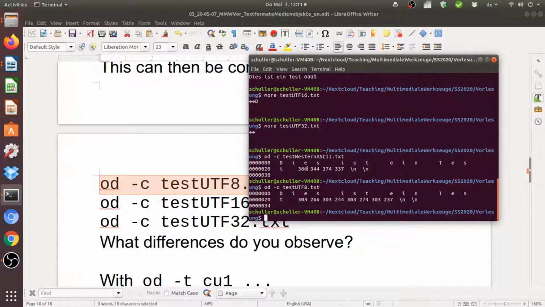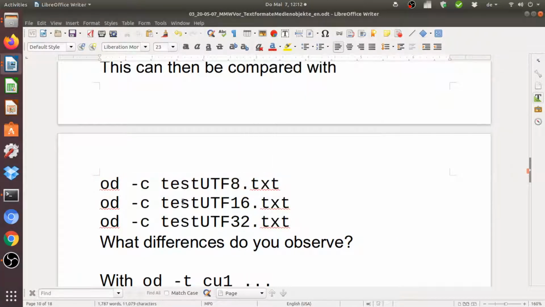So here we have one of those numbers for each special character, and now we have more of those numbers, which means we have more bytes. We have 2, 4, 6, 8, which means we have 2 bytes per special character. So as expected, UTF-8 uses 2 bytes for our German special characters.